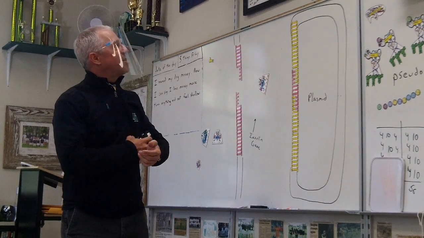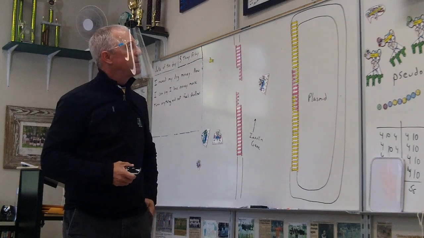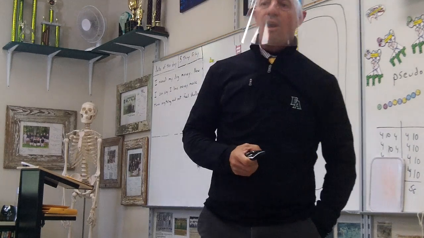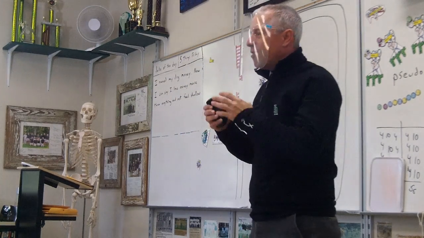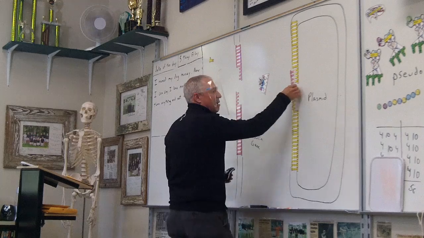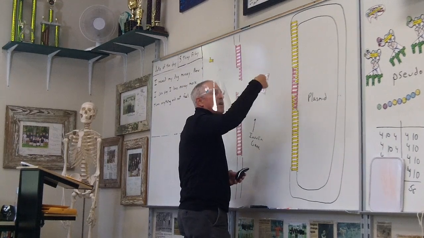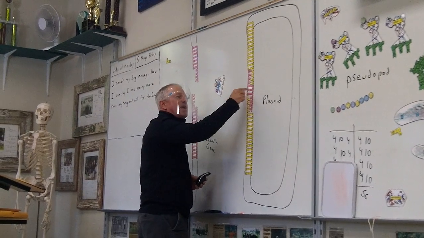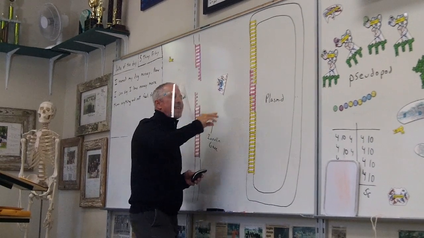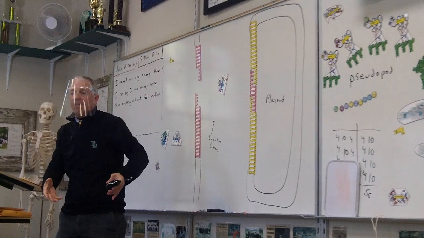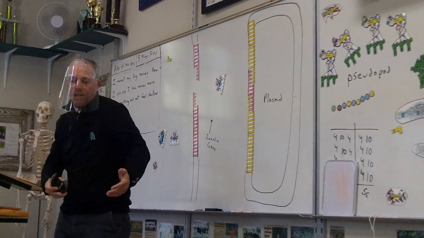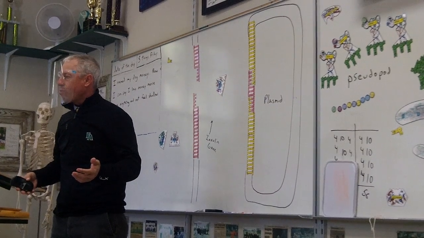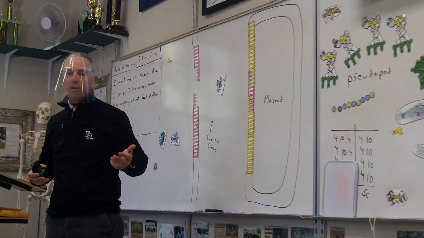Have you ever heard of Dolly the cloned sheep? Yeah. So how do you clone a sheep? Whenever you're copying a gene, when we put this gene here and have the bacteria copy itself, we're cloning the gene. That's different than cloning an organism. When we're cloning a whole organism, we call it reproductive cloning. Reproductive cloning is cloning a whole organism.